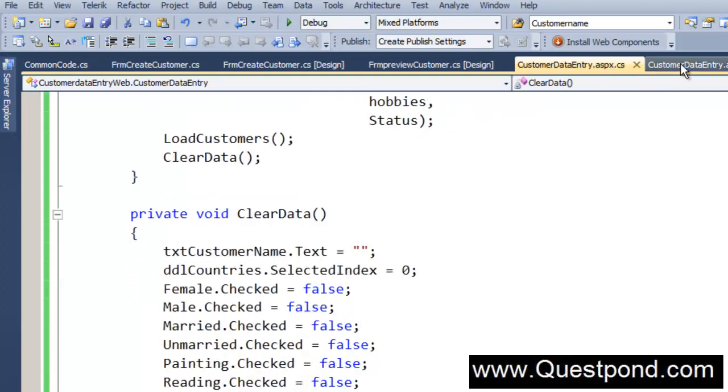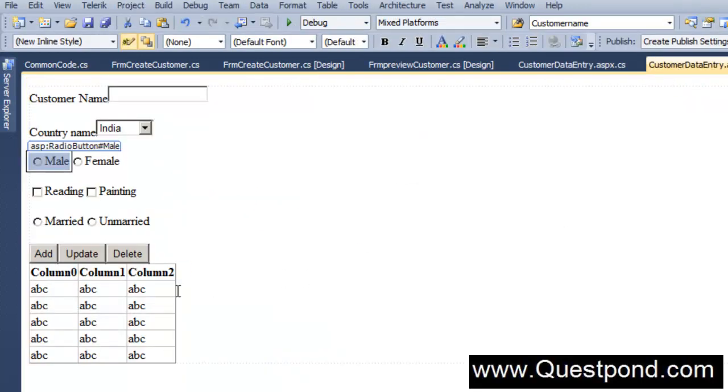Now the next thing we would like to do is implement the update and delete functionality. In order to implement update and delete, the first thing we have to do is ensure that we can select the record into the UI controls at the top, right? As an end user, you would like to select the existing record, and then you can update and delete the record. For the add, we don't need any kind of selection, because you just put the values, add it, and it goes to the database, right?